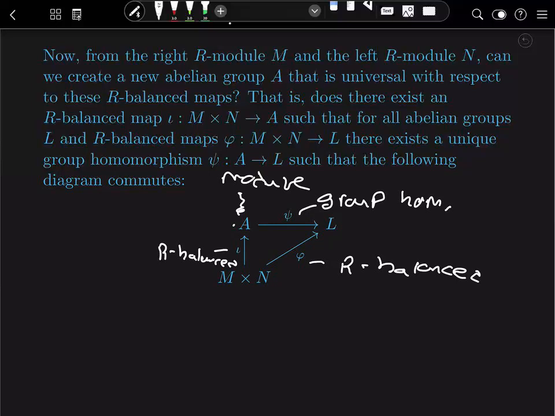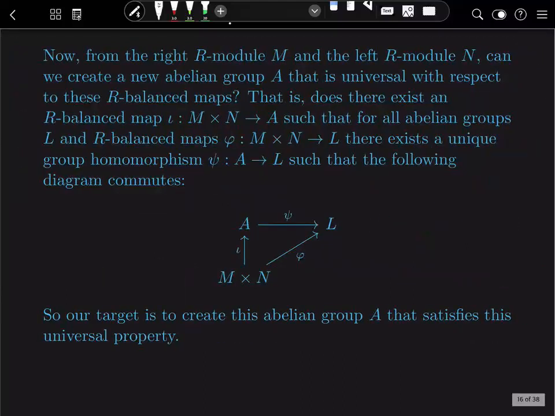And that's kind of the flavor of a lot of universal properties, looking for these best approximations, just like the free group, right? This is very analogous to the construction of the free group, for which we have a set S and we want to find the most efficient way to embed this set S into a group where there's no relation among the elements of this new group that we're trying to embed our S into. And there's no coincidence that that kind of construction will come up, because we're going to extensively use the free group construction. So as we said, our target is to create this abelian group A that satisfies this universal property.